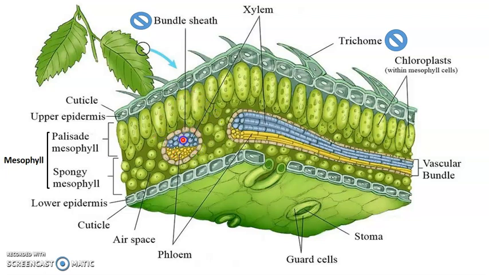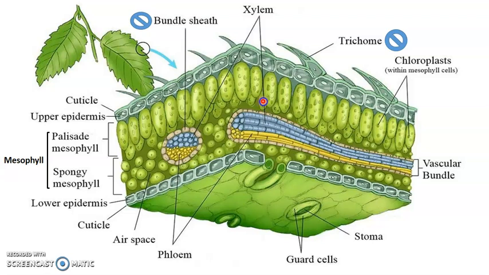So one more time, xylem is carrying water up a tree from the roots. Phloem is going to be carrying sugars, the sap, which is the lifeblood of the tree, from the leaves down to all the non-photosynthetic portions of the leaf. All right, so I'm going to want you to be able to identify all these components as well as know what their functions are.